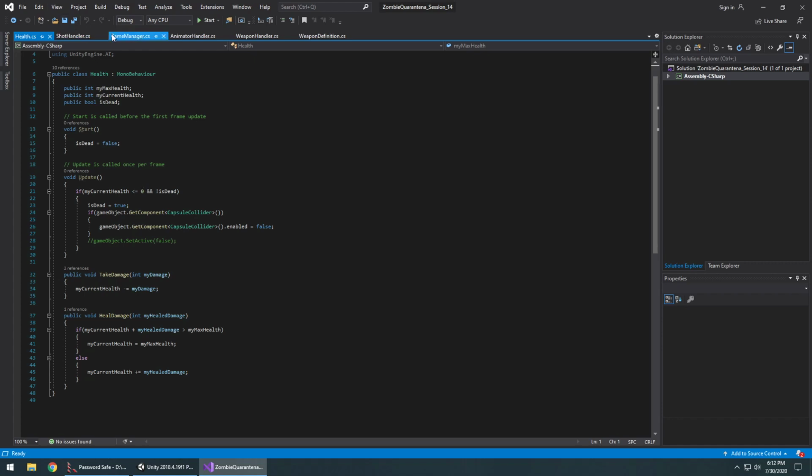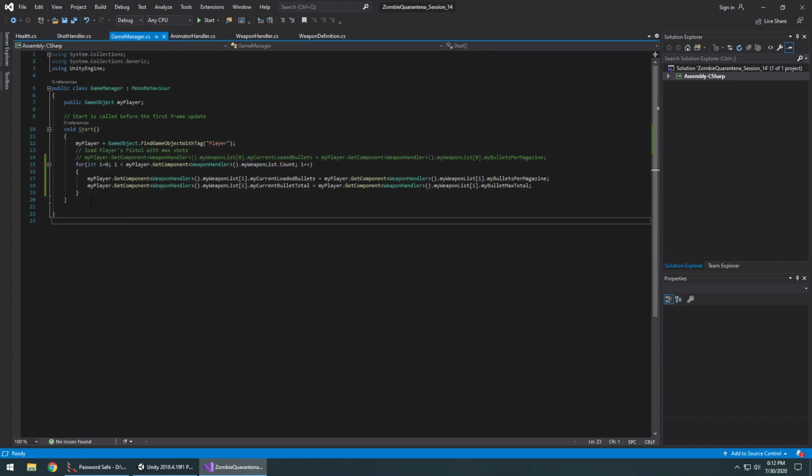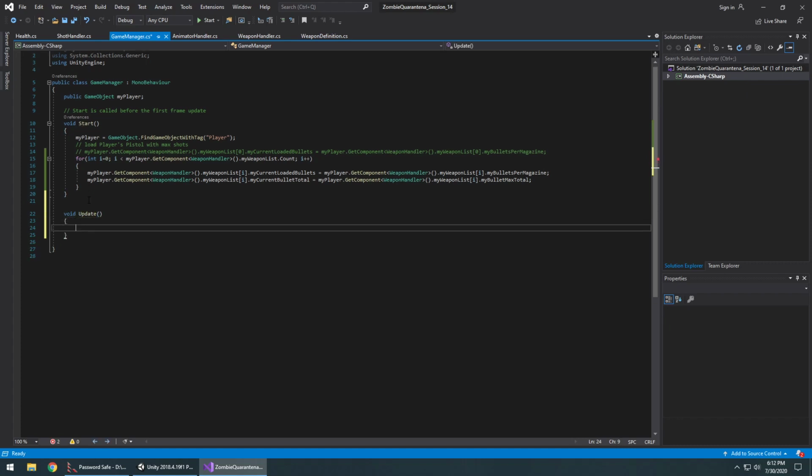So let's go to the game manager, and we'll just do it during update. Void update. If my player dot get component health dot is dead.